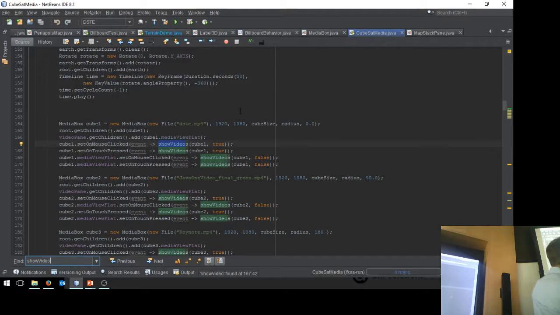So because I embedded all that into a single class, and because I made those show video, hide video type things, now I can do really simple event handling like this. Whenever somebody clicks on a cube object I make, call that function. And you can do the same thing with a touch screen. Remember, I did this for a touch screen, so I had to make it work on the desktop first, and then all I did was go through and for every mouse event add a touch screen type thing.